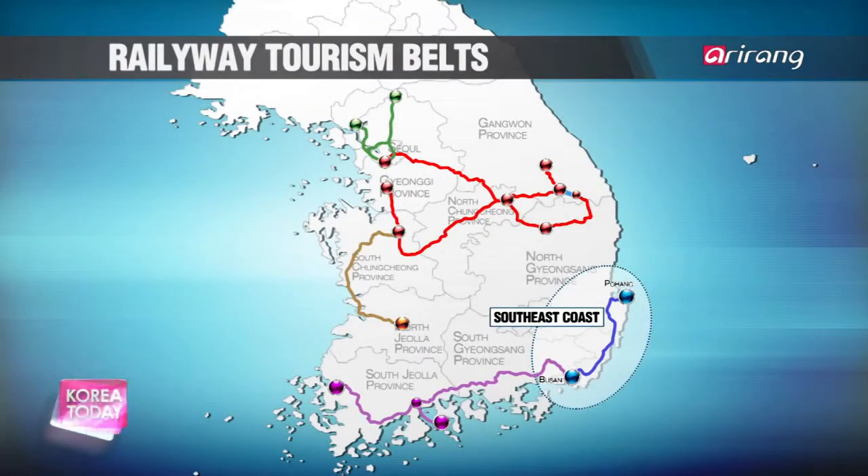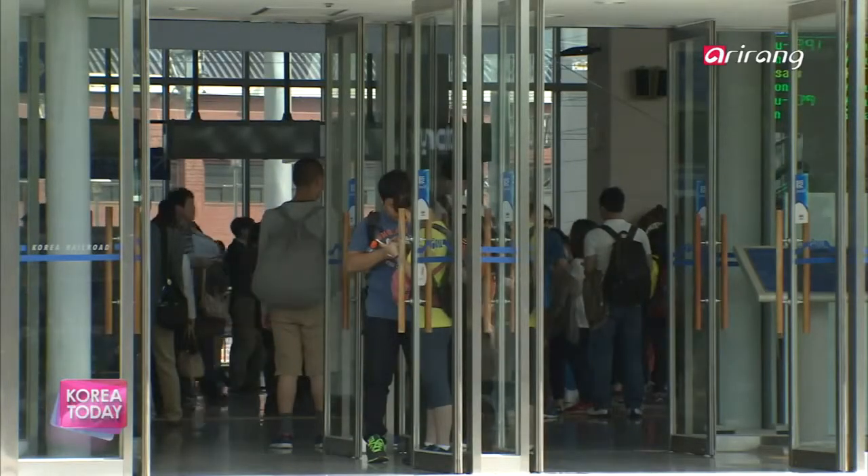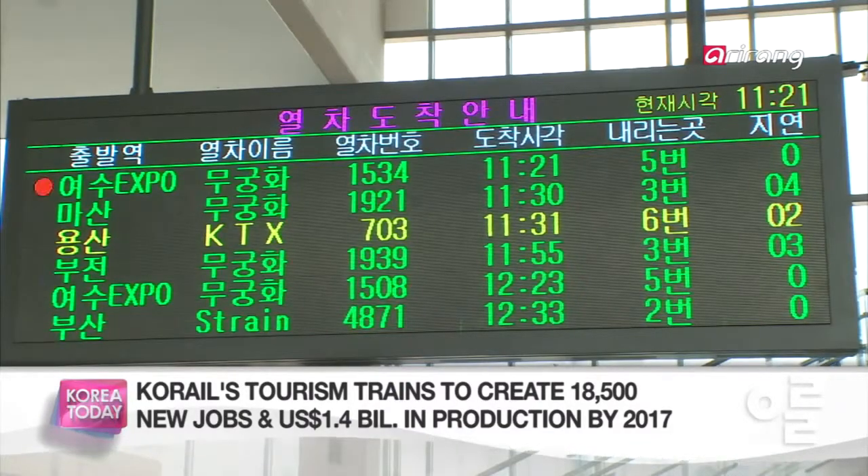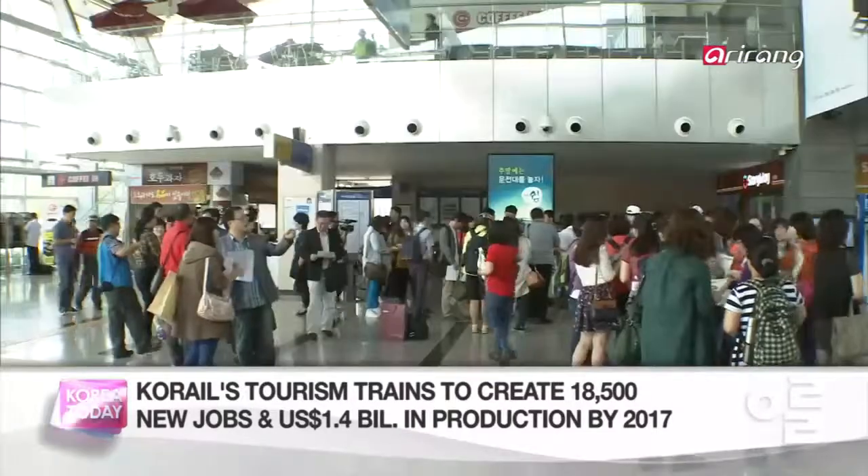It looks like someone doodled all over the Korean map! I'm curious how the first O-Train is being received, since it's already operating. Well, I tried booking a ticket myself and it was really hard because all the weekend tickets were booked out. The reservation rates stand at 80 percent on both weekdays and weekends, meaning a lot of people are actually riding the trains — you can complete a trip of Gangwon Province in a day. Overall, across all five courses, you can expect an economic production impact of 1.4 billion dollars over the next five years, with at least 3 million dollars for tourism. In the case of the O-Train, some 160,000 people already used it over the past five months. The tourism industry will boost local economies while making use of old trains and stations. So these trains will take you to every nook and cranny of Korea.